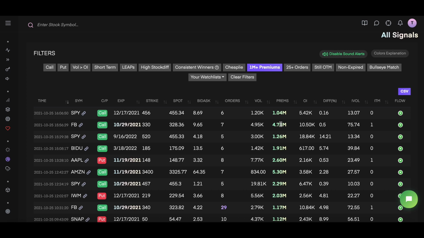That's a good sign for you if you're trying to buy calls for next week for Facebook. But if you ever see anything above 25, or above 20, or even above 15, then that means this is a large group of people that have the same mentality, and they have a lot of money, so they are probably very smart as well.